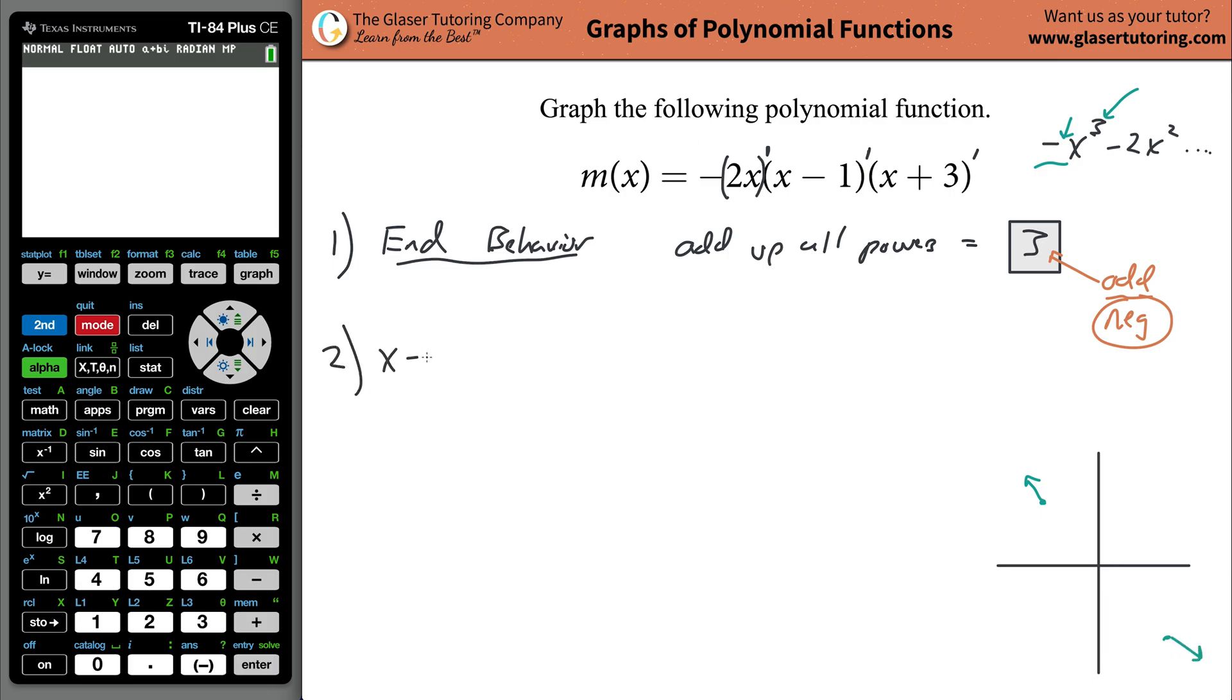Then number two is to identify the x-intercepts. In this particular video, I'm just going to go through how we do it. Check out this playlist again. Look for the videos where I'm specifically solving for the x-intercepts. So what I'm going to do is I'm going to take each one of these three factors. So I take my 2x, I set it equal to 0. I'm going to take my x - 1, set it equal to 0. And then I'm going to take my x + 3 and set it equal to 0. So I solve this. The x has to be 0. Then for the next one, you're just going to add 1 onto both sides, and that's just going to tell you that x is going to be equal to positive 1. And then similarly, you would subtract 3 here from both sides. So that's just going to be x is equal to -3.